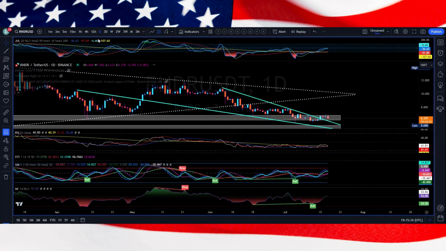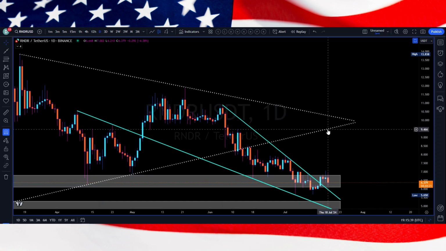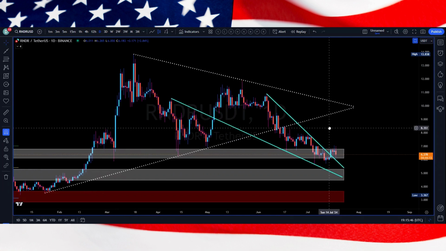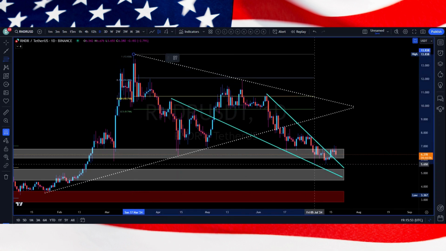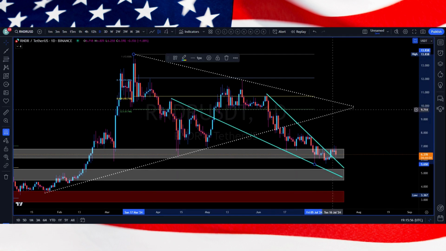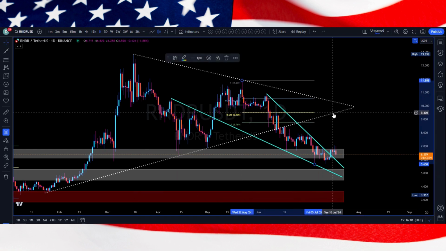And what would I be looking for on Render at that point? I would be looking for price to probably come somewhere back up around here. Let me just draw that fib level here. I want to go with that one. Let's go with this one right here. So about 8.76 to 9.50 is what I'll be looking for, possibly a rejection right around in here.